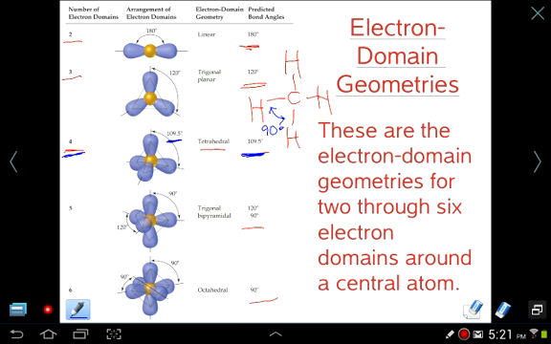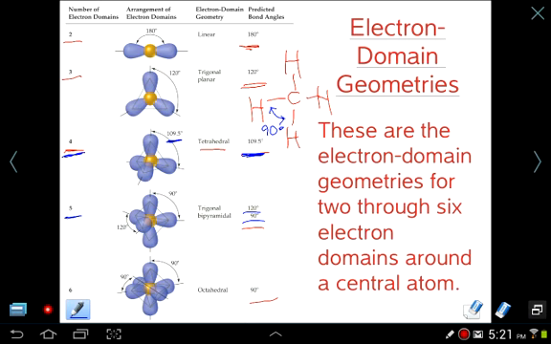If you keep tying balloons together, if you tie 5 balloons together, for example, you'll get an interesting arrangement that looks like this. And here we have 2 possible bond angles. As we'll see, the equatorial electron domains create 120 degrees between them, and then the top and the bottom, what we call the axial domains, will form 90 degrees. So for 5, you get both 120 and 90.